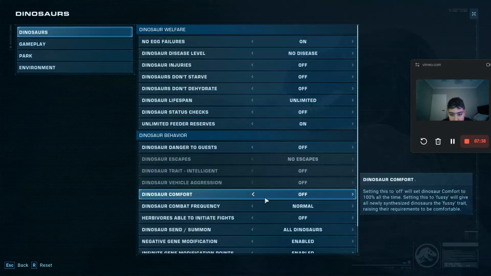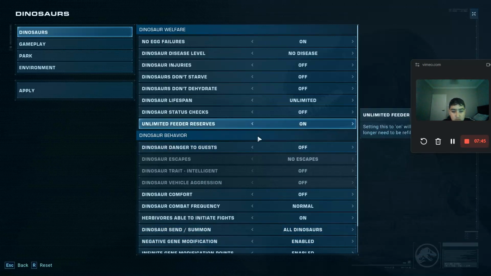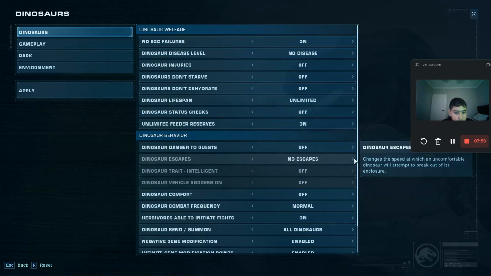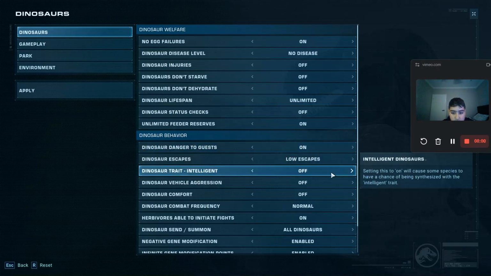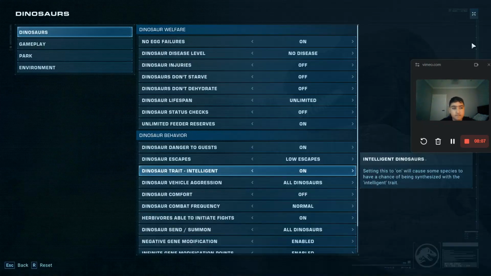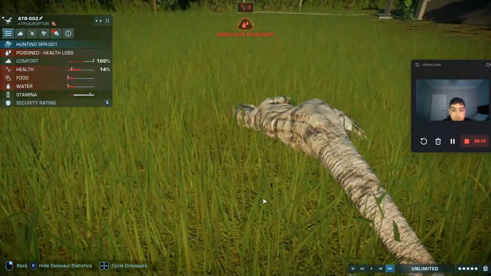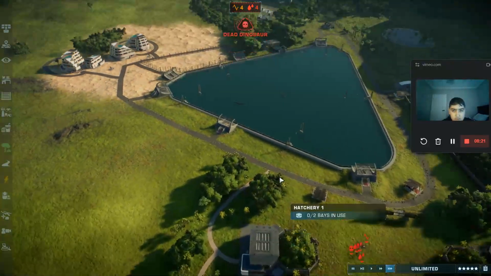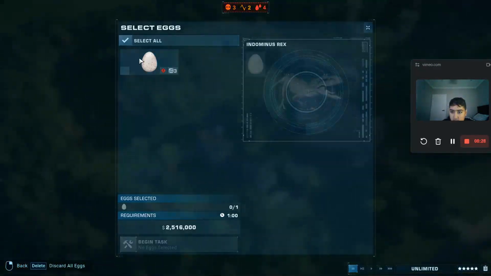Okay, dinosaurs. I'll let them initiate fights. So what I wanna do is they escape. I want them to escape. Escapes, intelligent dog, vehicle aggression, all dinosaur. Yeah, this should be better. Yeah, let's do this. And now, they're all gonna fight. Exactly. Dead! Well, he's dead. Okay, too bad. Okay, that's really catchy. Dead dinosaur. I expected it. Anyways. I forgot to release a dinosaur.